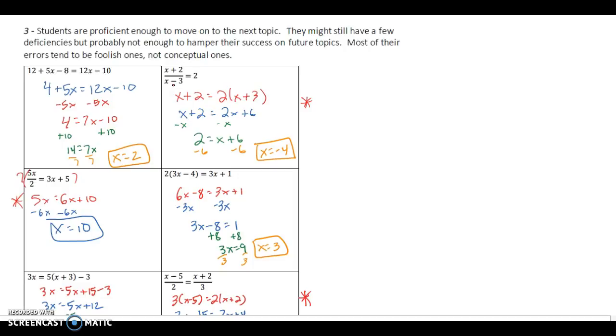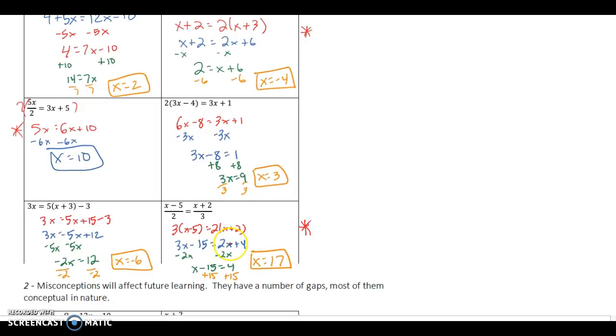So to me, that's proficient work. We're correct. It's just not really paying attention to details. In this one down here, we have the same issue that we had on that 4 level work. 5x minus 6x is x, and it clearly is not. On this one right here, x minus 5 divided by 2 equals x plus 2 divided by 3. The error that we have is right in this last step. Again, step by step correct until we get to the last one. 4 plus 15 is not 17, it's actually 19. Again, calculation error, not really attending to precision very well, but proficient enough to move on.